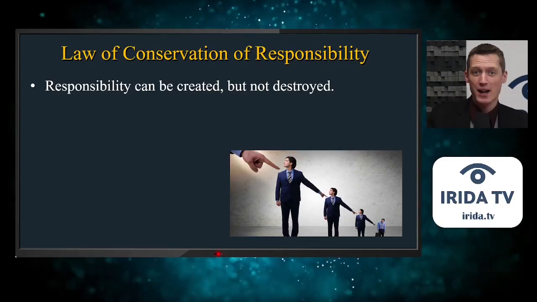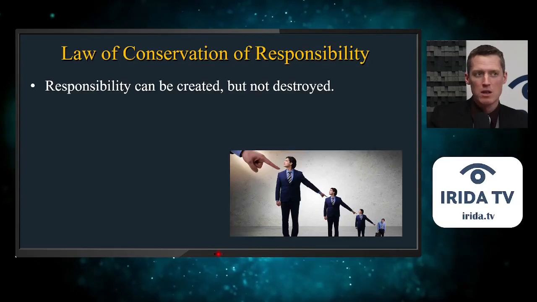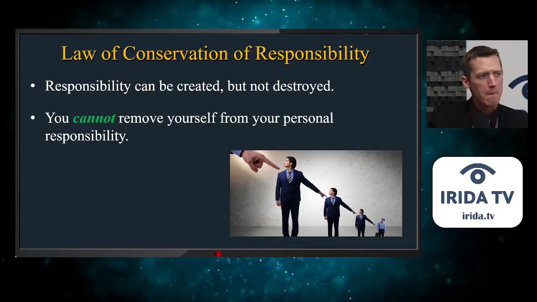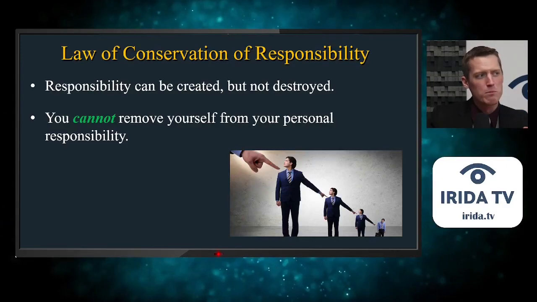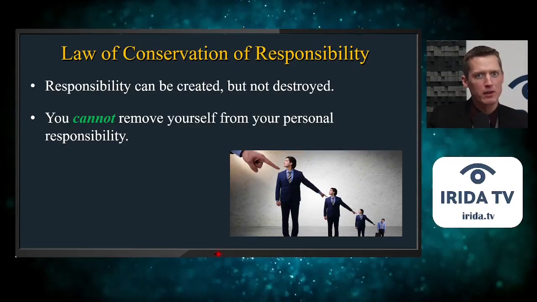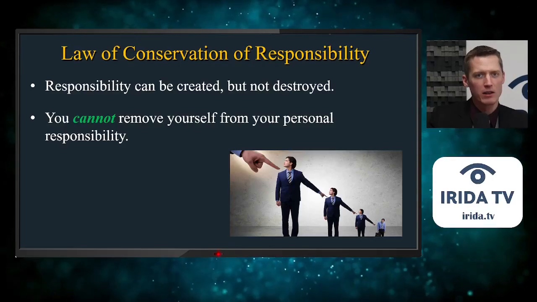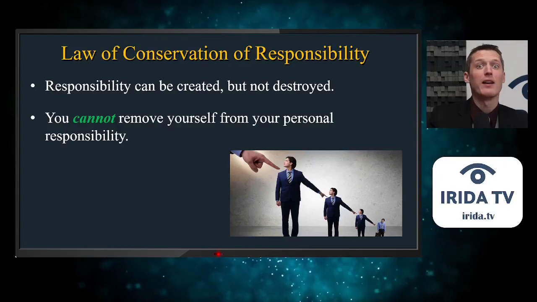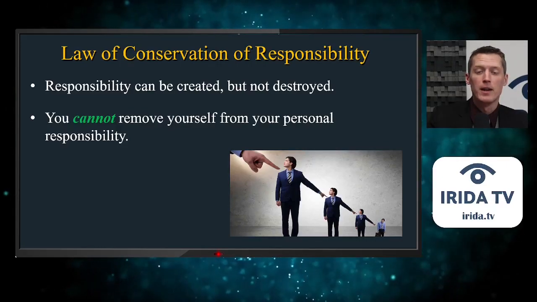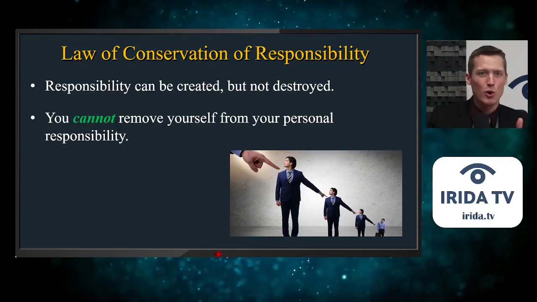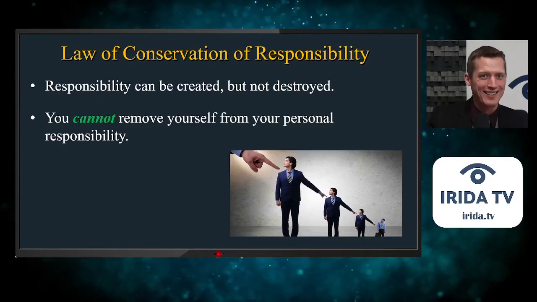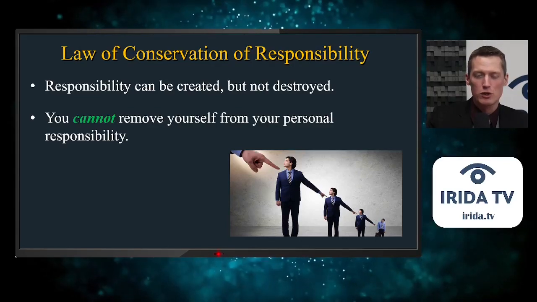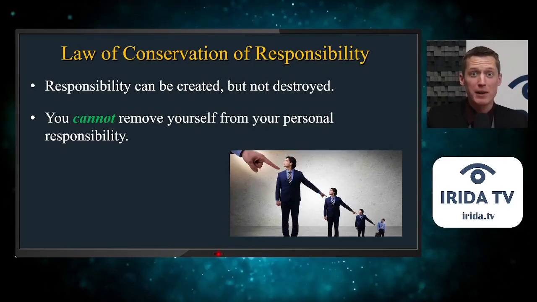Like, I could do new actions that make me responsible for stuff, but it can't be destroyed. What do I mean by that? I mean you cannot remove yourself from your personal responsibility. Go back to the guy in Seattle demanding that somebody pays his rent. There is somebody responsible for paying that rent. It's him. But he can't destroy that responsibility, right? If that rent doesn't get paid, he can get kicked out of his house. So he could try to push it around, but it can't be destroyed.